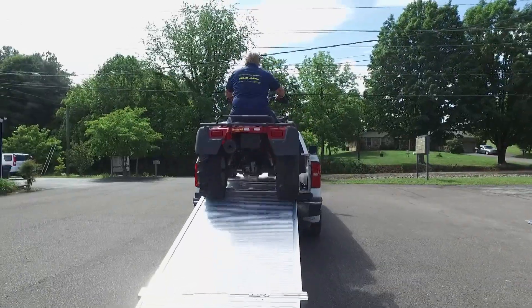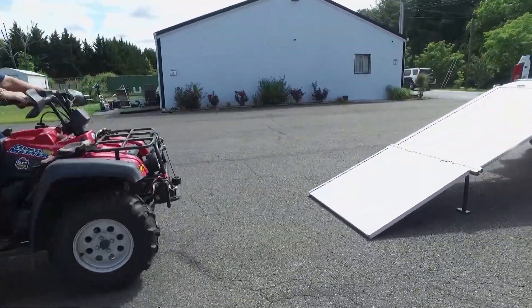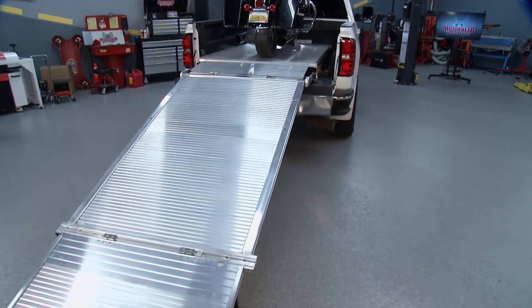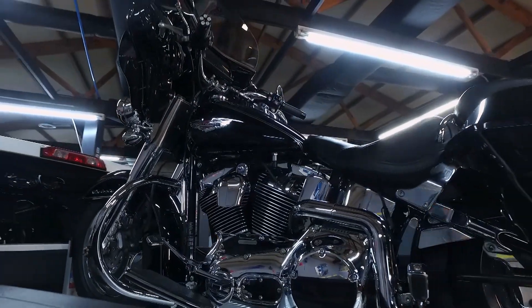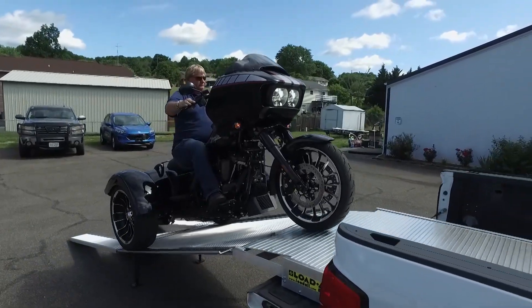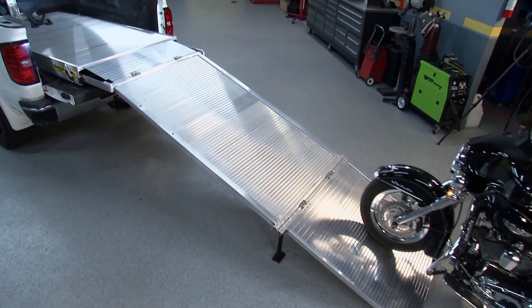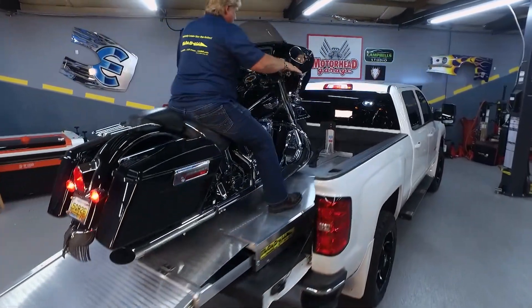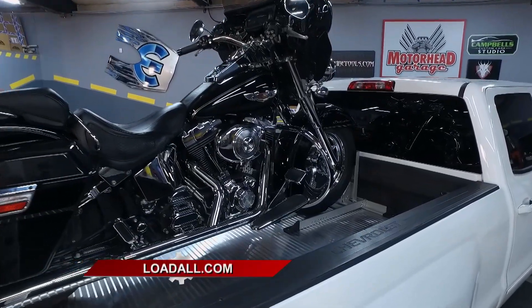What makes Loadall different? All the weight you're bearing on the ramp is on the dolly, transferred into the platform, bypassing your tailgate — so there's no weight on the tailgate while loading or transporting. When you're done, it all folds up, slides in, and you shut the tailgate. Loadall is all manual — no motors, no wires, no bearings. Battery-powered ramps only do one thing, like just a bike. But Loadall can handle an ATV, golf cart, washer-dryer, stove, refrigerator, snowmobile — whatever you want. If you have any motorized vehicle you want to transport, this is a game-changer. Find it at loadall.com.